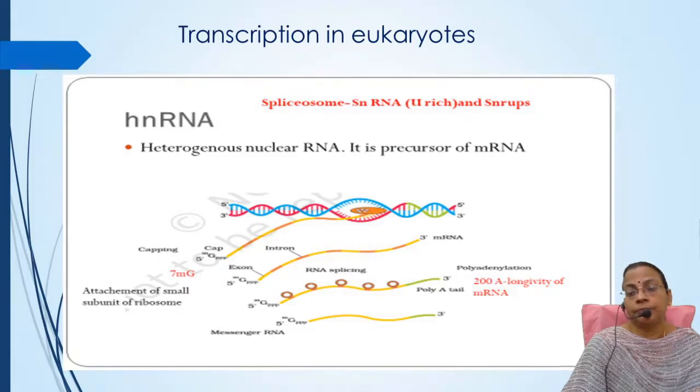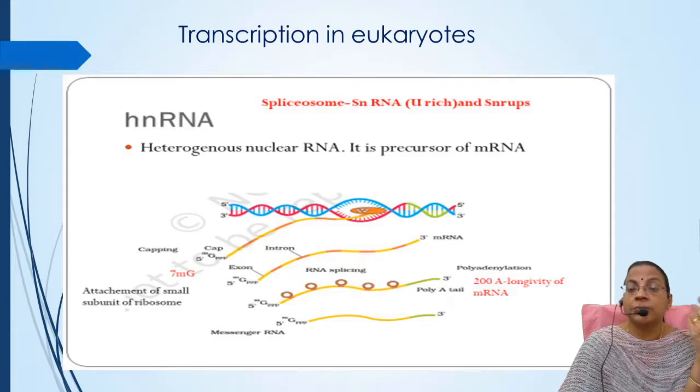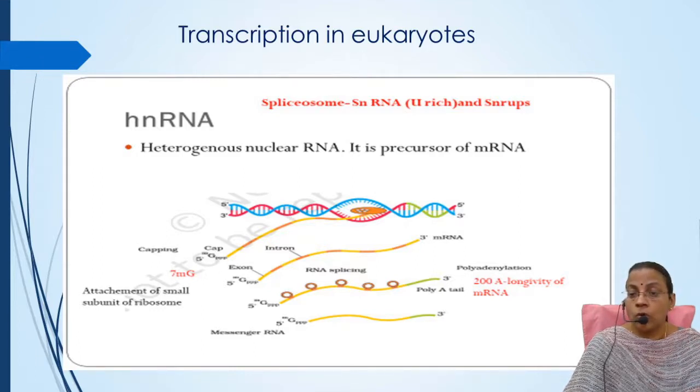Then in between, there are certain sequences, coding sequences and non-coding sequences, or we can say expressible regions and intervening regions. That means certain regions, certain nucleotide base pairs, take part in the translation, which will be expressed in the form of amino acid sequences, or which take part in the protein synthesis. That region is called exons, expressible. It will be expressed in the form of polypeptide. But in between that, there are certain junk genes, we can say, which are intervening sequences, which do not take part in the protein synthesis. Those sequences are called introns.